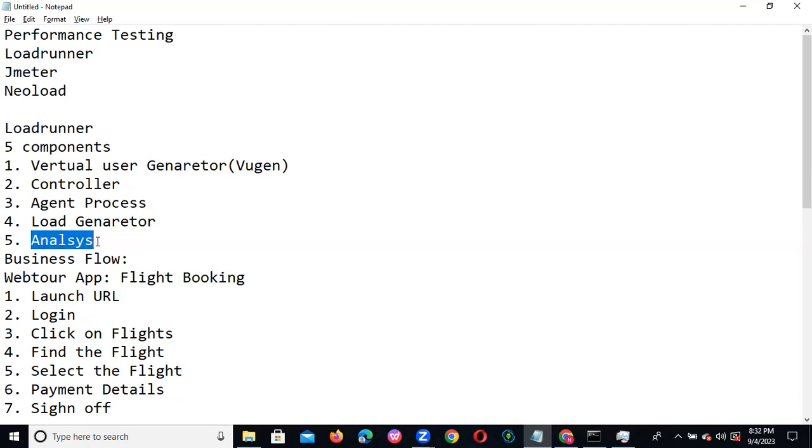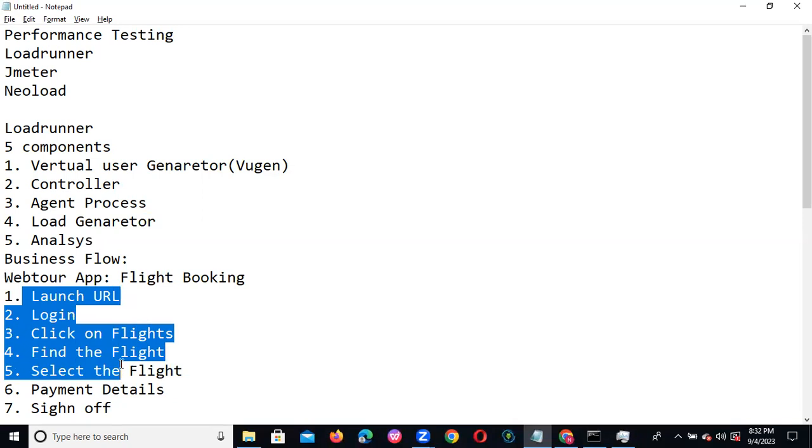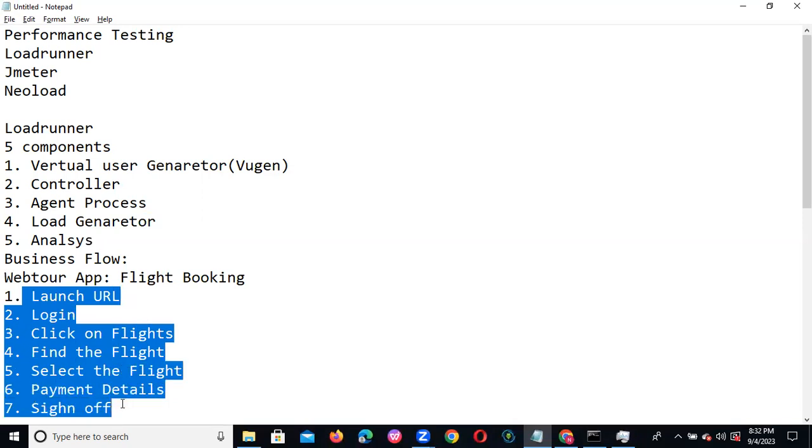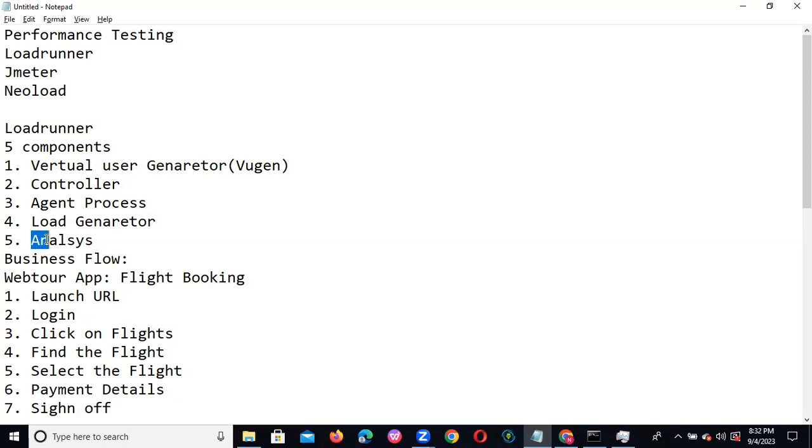And analysis. Analysis is nothing but we analyze the results to find out the issues, bottlenecks or errors. Once your execution is completed, whether 5 users, 10 users or 1 lakh users, you should analyze how much response time each and every transaction took in the analysis component.